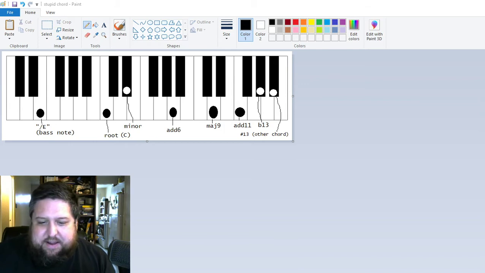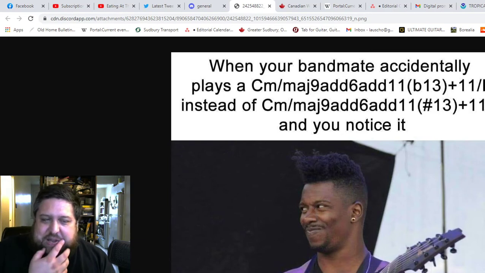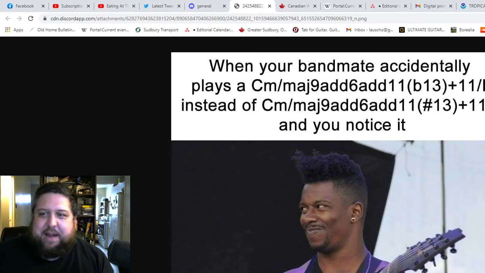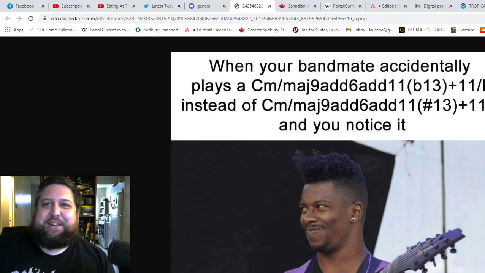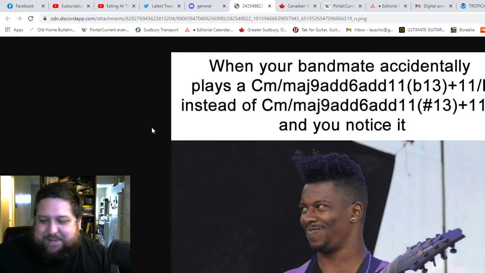And also, you can see on the screen, we've got some spicy-looking music theory nonsense going on. It is because of this meme, which I found on Notes Review's own Discord, and I thought it would be a fun little exercise to see if I can create this chord in Guitar Pro and see what it sounds like. Both of them, in fact, because we have a flat 13 version and a sharp 13 version. So we're going to have a little music theory today. This is going to be fun, okay?